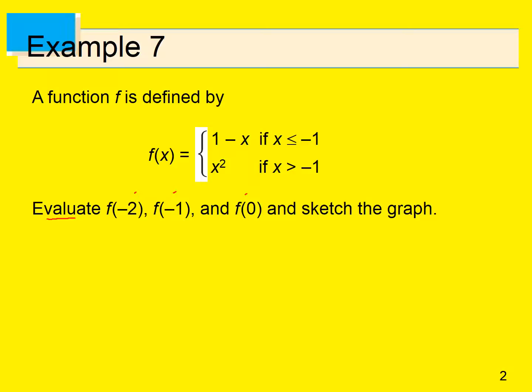And so we can kind of see what's coming on sketching the graph. It's a function, and you should be trying to imagine the graph of it. There's a piece to the left and there's a piece to the right. Now, there's a typo. This really should be plus. So 1 minus x if x is less than or equal to 1, x squared if x is greater than or equal to 1. So in other words, to the left of 1, to the right of 1. Put the two pieces together and you have one function.